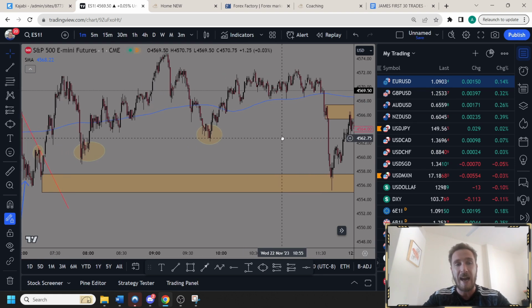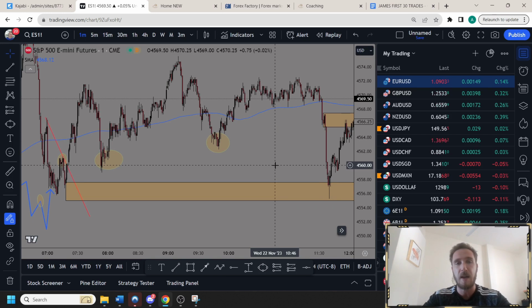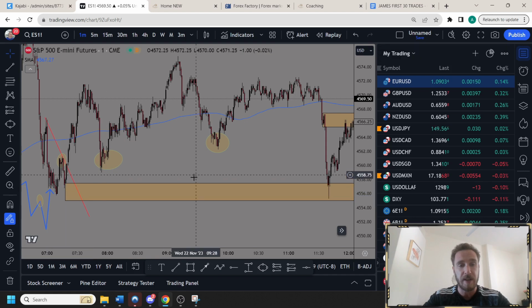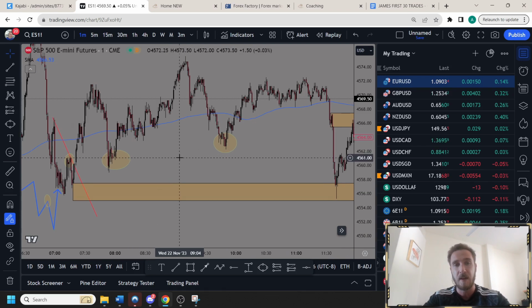Now, the one problem I have with this is something I get asked sometimes: how much time is too much time? Well, it really depends on the time frame sequence that you're looking at. To me, this zone, bottom left, was created at 7:20 in the morning, and we didn't get a pullback until 11:40. So that's a solid 4 hours it took price to come back into that zone for a 1-minute time frame. To me, that's a little too much time to think that this is going to be a zone that holds.